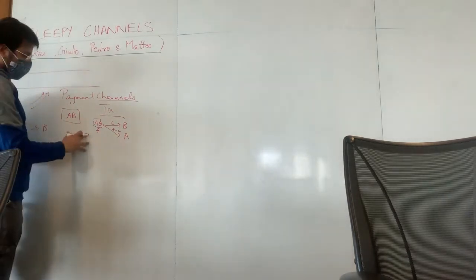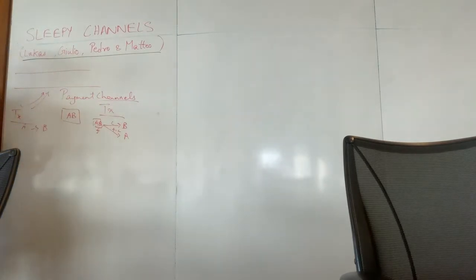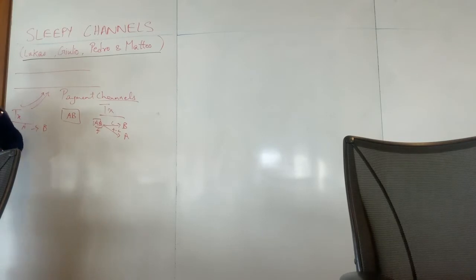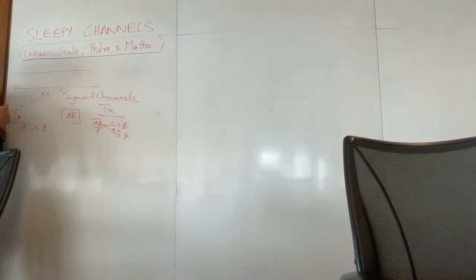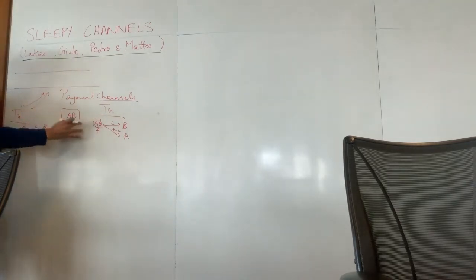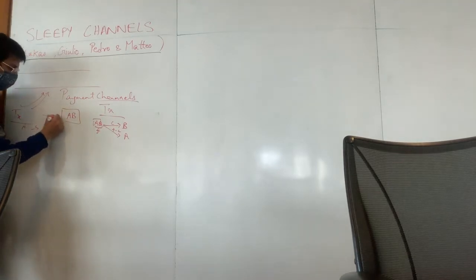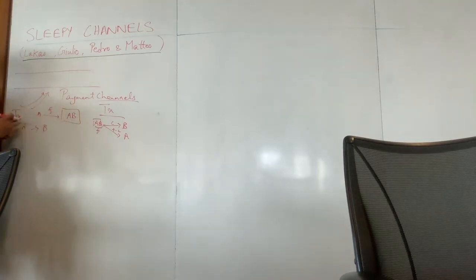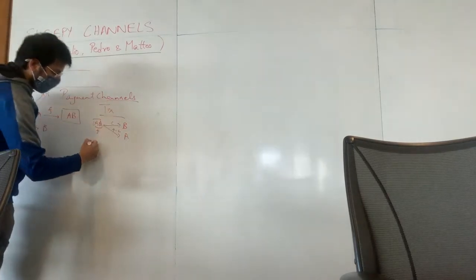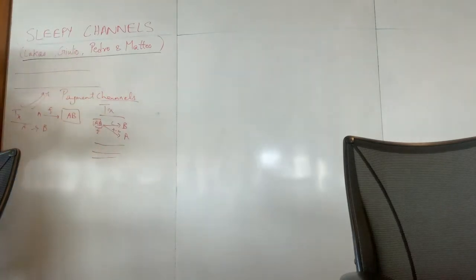Now what I've described to you is a scenario where Alice is the one consistently making payments to Bob. So it's unidirectional in the way the recipient is set. Bob is always the recipient. This means initially the coins that go into this joint address are put in by Alice. So Alice gives F coins into this joint address, and at the very initial state, all the F coins belong to Alice. Now in the subsequent payments, the state keeps evolving.